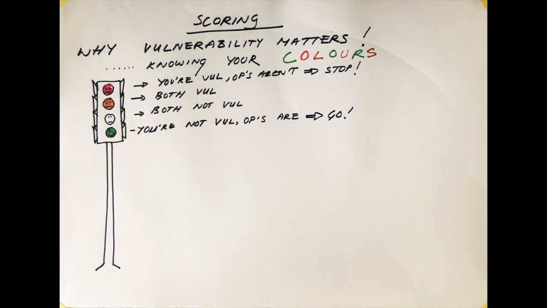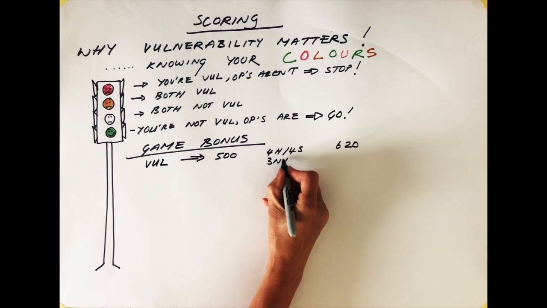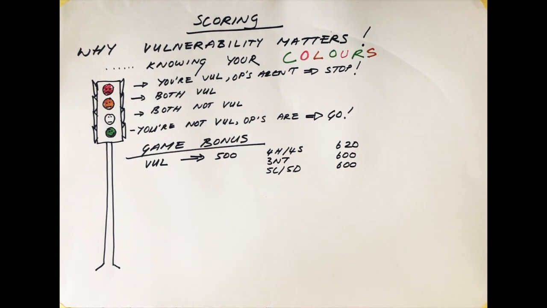To know why these traffic light situations are so important, you need to have a good feel for the basic scoring. The game bonus you receive if you're vulnerable is 500 points. So 4 hearts and 4 spades, you actually get 620 points if you're vulnerable. 3 no trumps, you get 600. And if you bid and make 5 clubs or 5 diamonds, you get 600. So when you're making a game vulnerable, it's a really nice thing.